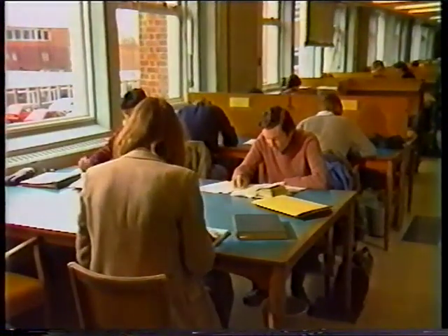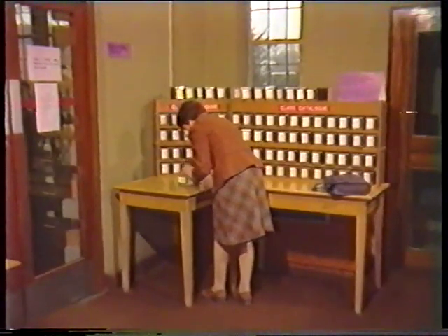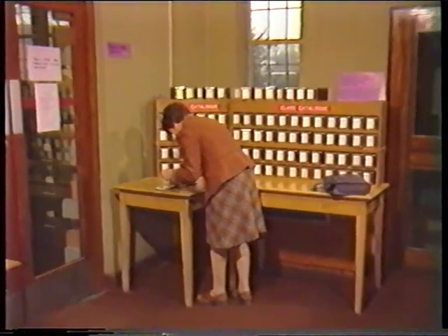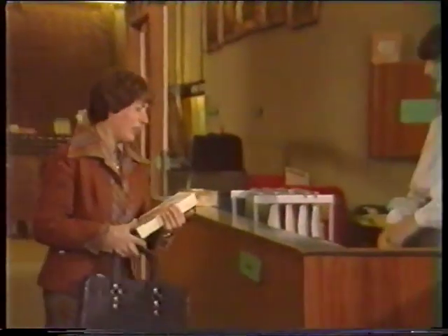To sum up, we've illustrated three basic routes through library catalogues: subject, author, and title. The class mark is the key to the entire system of catalogues and guides. Once you've mastered it, you will develop your own shortcuts. Our teacher was looking for a book on a particular subject — children's literature. She found her class mark in the education library catalogues, which use the Dewey classification system. Using this class mark, she located a suitable book and took it to the issue counter to borrow it.